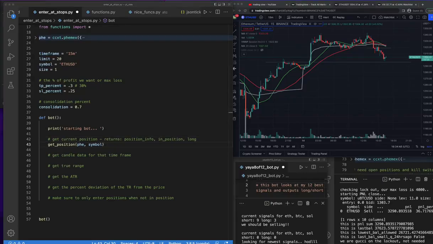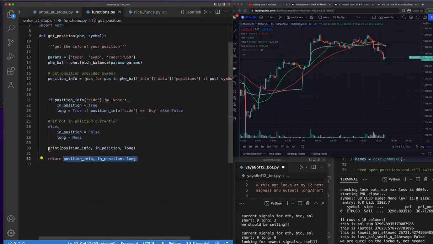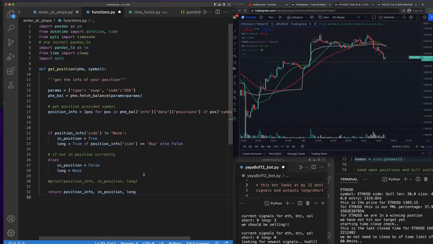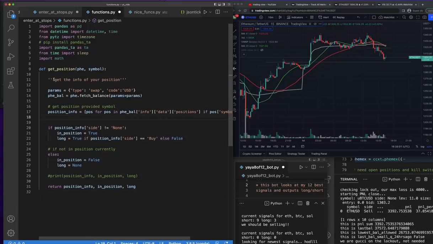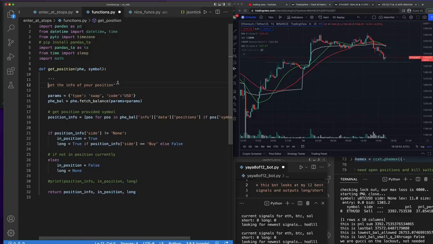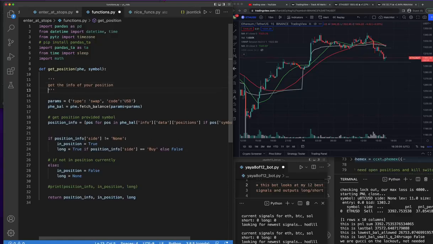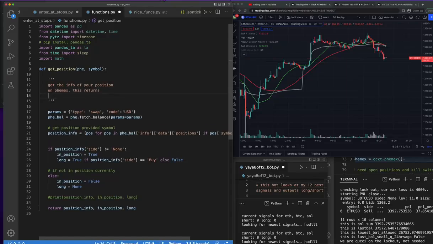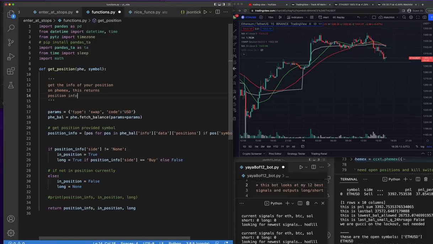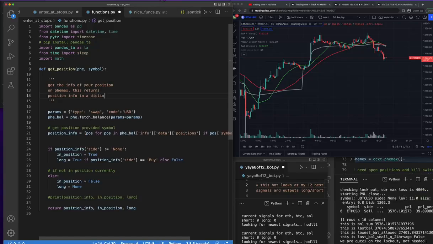I'm going to actually get rid of this print here. And I'm going to explain this. Get the info of your position. That's pretty much what it does on Phemex. This returns position info in a dictionary.